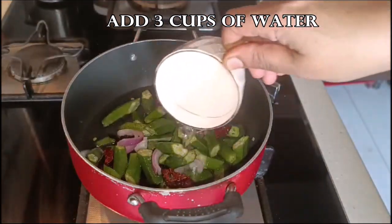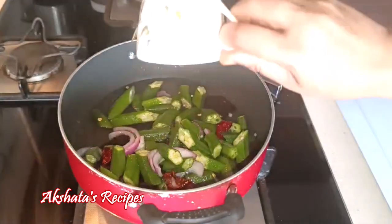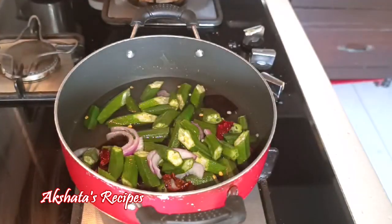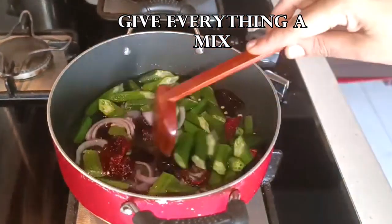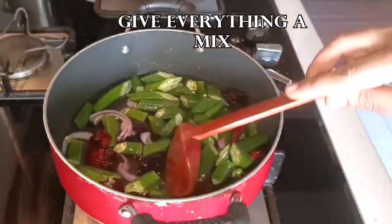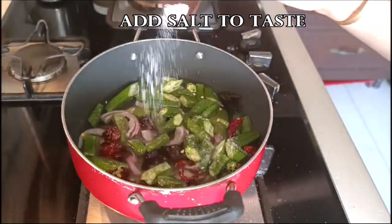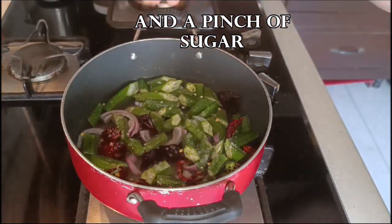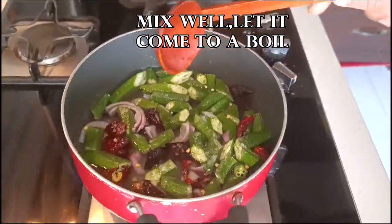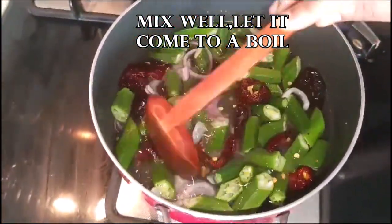So most of our ingredients are done. All we have to do is now add just 2 more, which is salt and sugar, which will be a little bit later. So now after adding 3 cups of water, I'm going to mix everything well first, and I'm just going to let this mixture come to a boil. We're going to add salt to taste and just a pinch of sugar. And I'm just going to leave it on a low to medium heat, and let this really come to a nice boil.